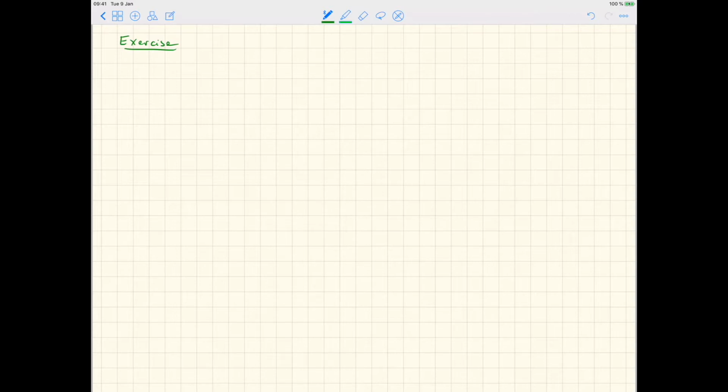So for the first exercise, let us compute the basis vectors in polar coordinates, both the tangent and the dual basis. And to remind ourselves, the polar coordinates in the Euclidean plane are given by x equal to rho cosine phi and y equal to rho sine phi. I now recommend then that you pause the video.